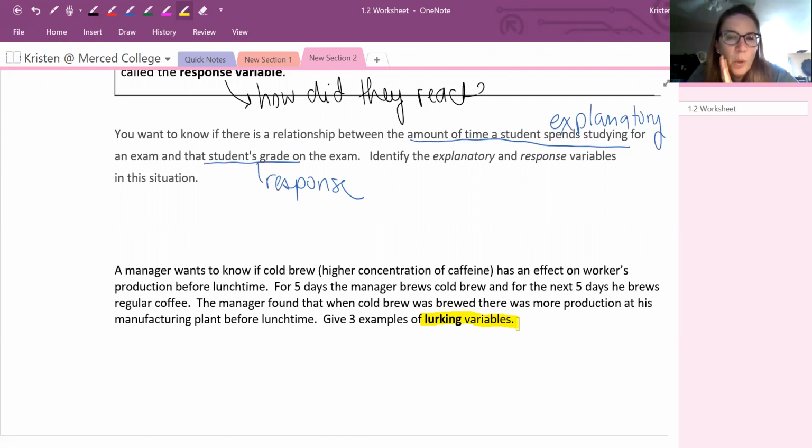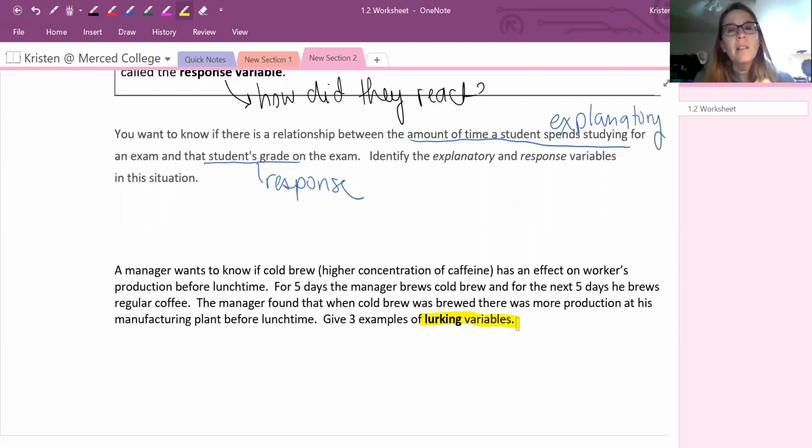Like you could spend just the right amount of time studying, and then, warning, my examples usually go dark, your dog dies, or something terrible happens. That's going to affect your grade also. It doesn't matter how much time you spend studying, if something terrible happens between the studying and the test, your grade's going to go down. Maybe a more uplifting version would be that you took the class before, so some of this knowledge is already in your head, or maybe you're just really smart. You spend a certain amount of time studying, but you're also really smart, so that's going to help your grade go up. So there are other reasons besides literally the time you spend studying to get a grade.